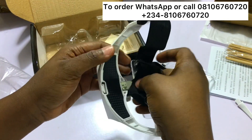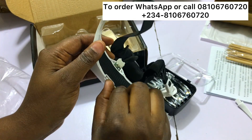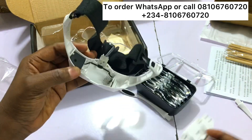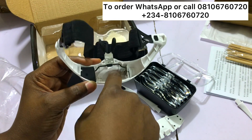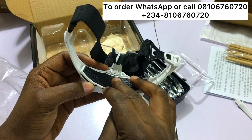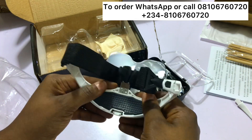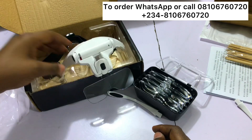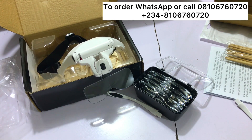This is the casing for the battery — it's very easy. Just press this area down and open it up, then place about three batteries in here and cover it up. This is very easy to use and each one is going for 8,000. If you want to buy, just send me a DM at the number on the screen. Hope you've learned something — thank you and have a nice time!